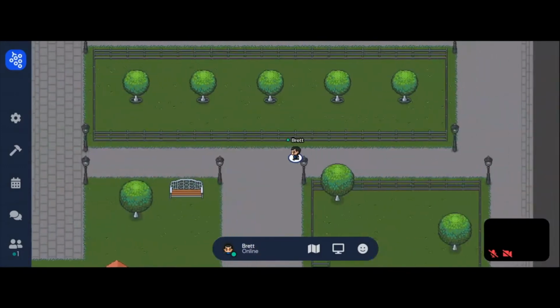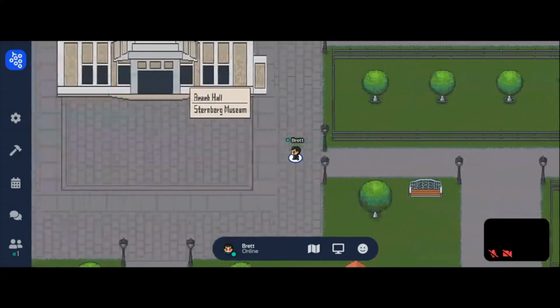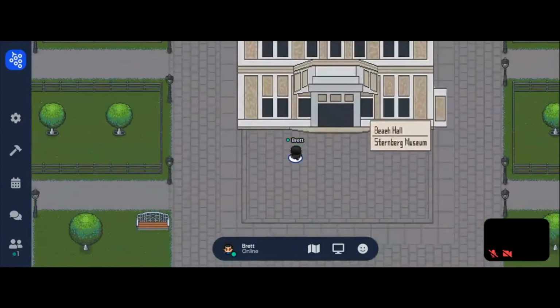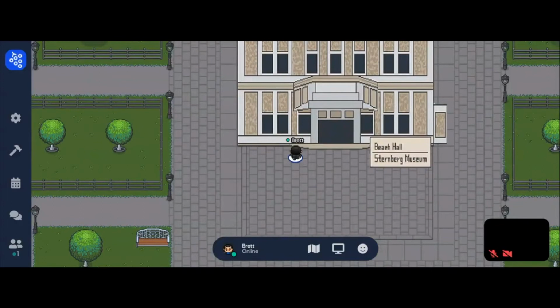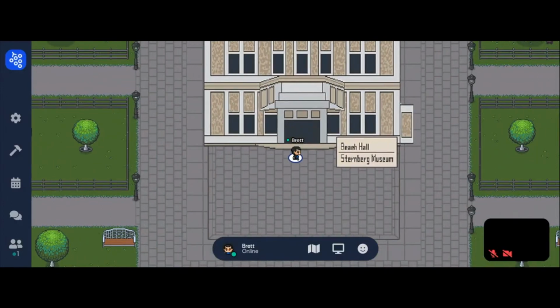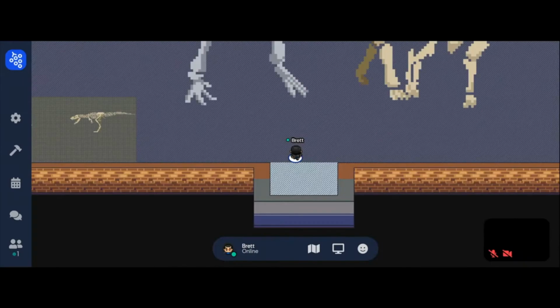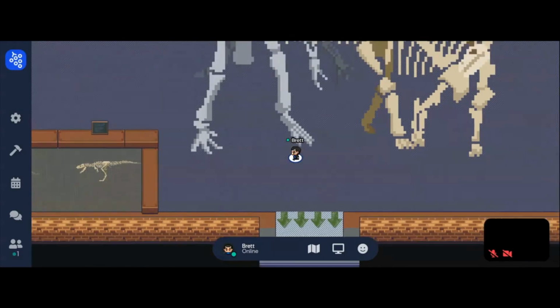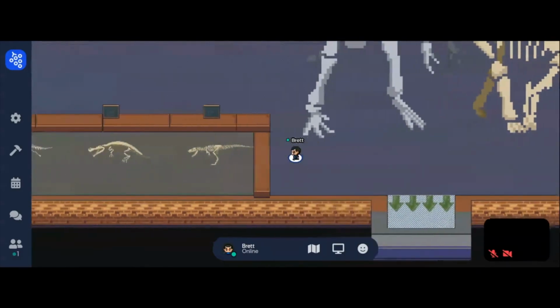So moving on, let me take you to the museum. That's up here and to the left. And here's the museum. The building of it looks like the building does in real life, which was pretty cool that we were able to get that to look like that. Give it a second to load, and here we are. So this is the museum.